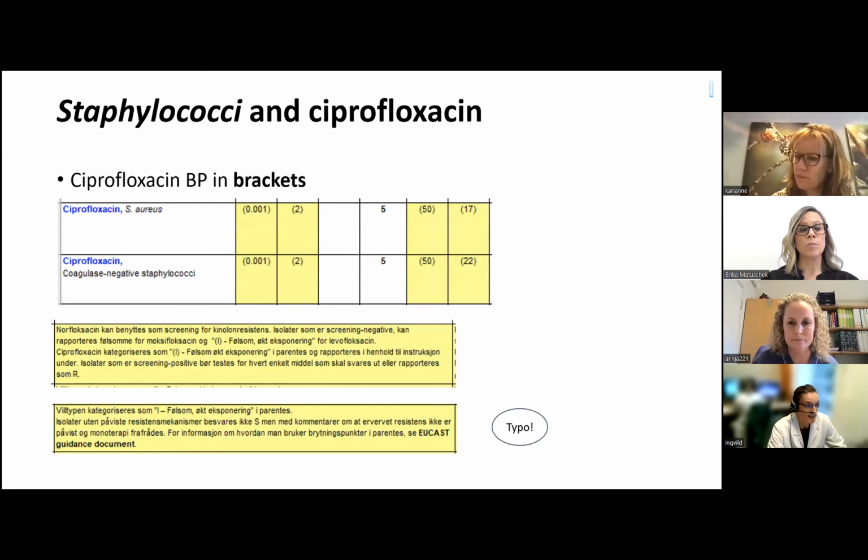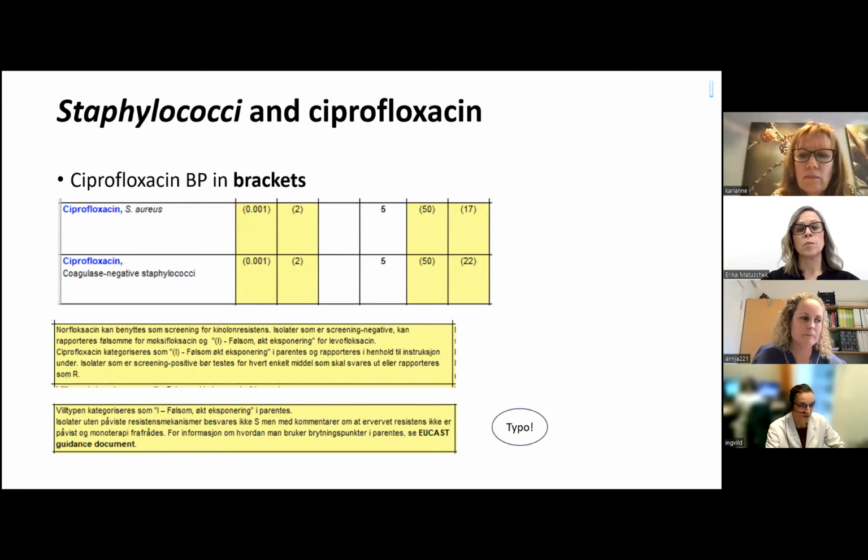One change is that the breakpoints for ciprofloxacin for both Staph aureus and the coagulase-negative Staphylococci are now put in brackets. Already existing from previous breakpoint tables is that, of course, the S category is lacking.